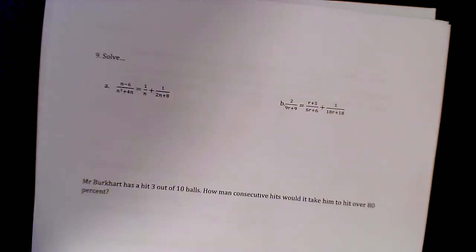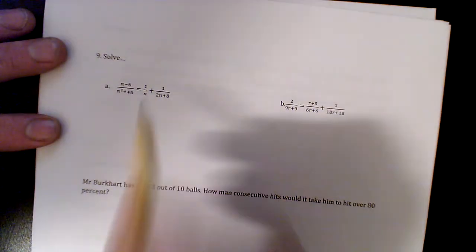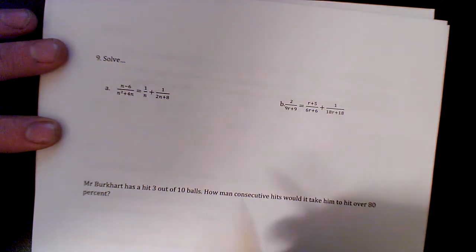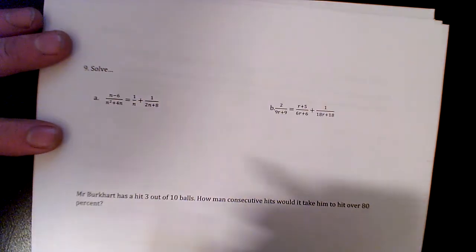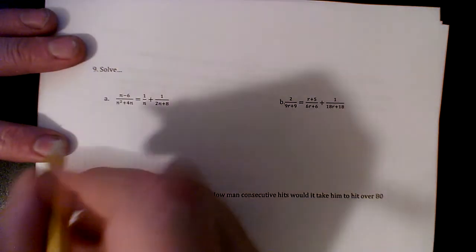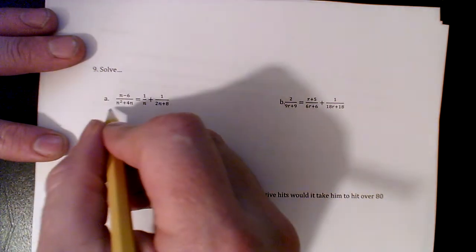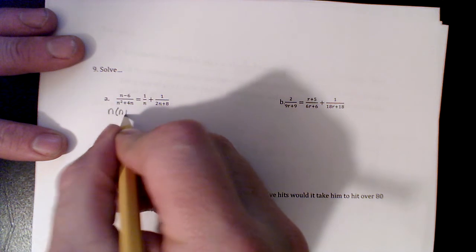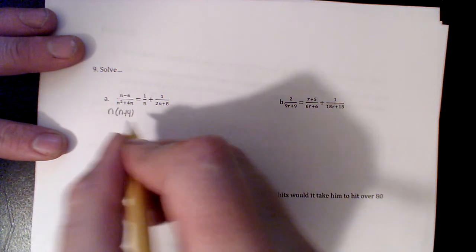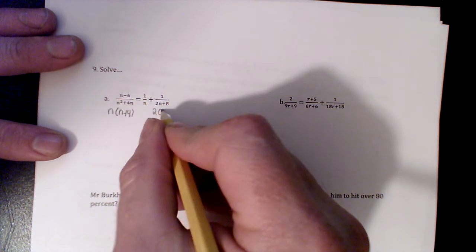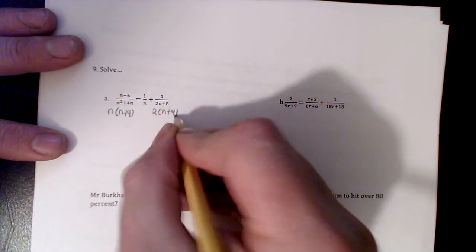So, our goal when we have equations, not when we add, not when we multiply, not when we subtract, not when we divide, is to get all of the variables off the bottom. In order to do that, I'm going to have to factor. So if I factor out an n, over here I get n plus 4. Alright, that's the bottom of that one. That's just n. If I factor out a 2 here, I get n plus 4.